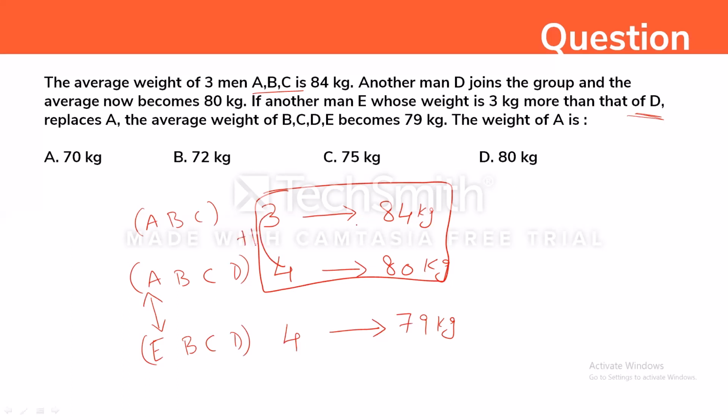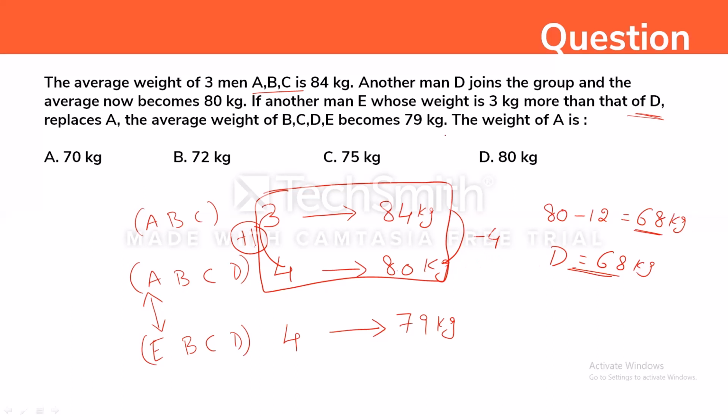Here the count change is plus 1, and here the weight change is minus 4. You need to be very careful about the symbols. Minus 4, here it is plus 1. Now you know the process, right? This difference we need to multiply with 80. Plus 1 into 80 gives you plus 80, and minus 4 into 3 gives you minus 12. Plus 80 minus 12 equals 68. This 68 kg is the weight of the newly added person, which is D. Now I can say that D's weight is 68 kgs, and I hope you are clear with this.